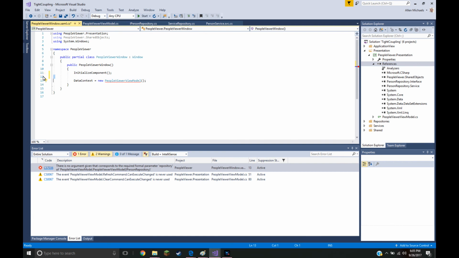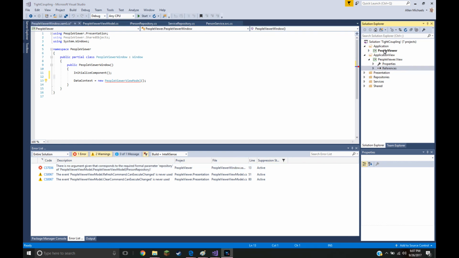And then if you don't want a view to instantiate it, we have to have it instantiated somewhere. So what we do here is we create a composition root. It's like a bootstrapper application that composes all our objects. So I created another folder, and I moved people viewer project into this folder, and I created another project, people viewer that view.